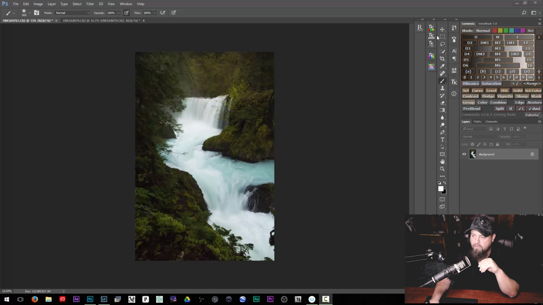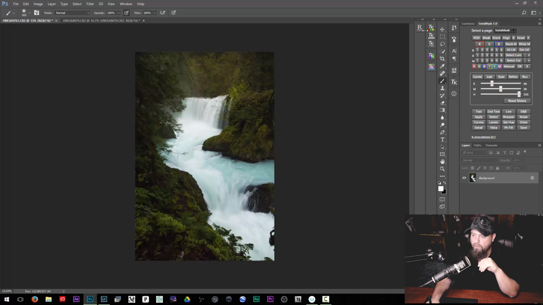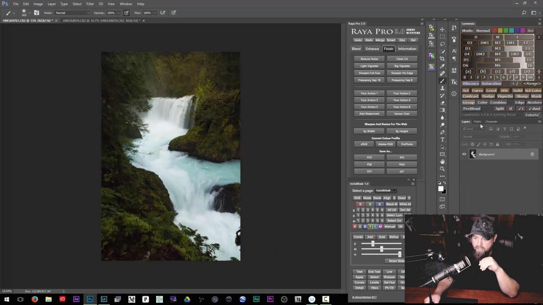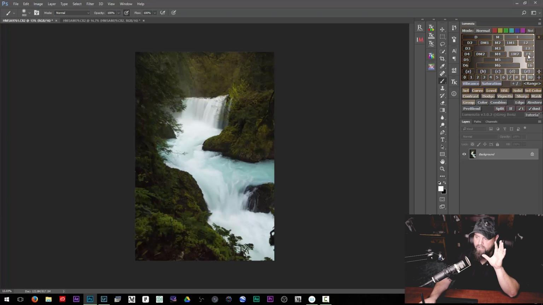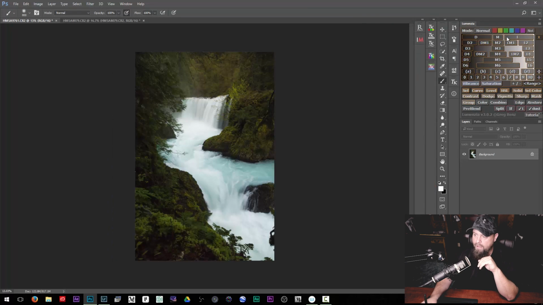If we take a look back at TK Actions, it's taking up a whole lot of real estate on our Photoshop screen. If we have both Raya Pro and Instamask open, it takes up quite a lot of space as well. Lumenzia I also find really easy to look at. Just the way it's put together is a little bit more aesthetically pleasing. Raya Pro is very simple to look at, but it's buttons. TK Actions is very scientific calculator-esque. It's a whole lot to look at, but Lumenzia has just got this nice, simple, elegant design.